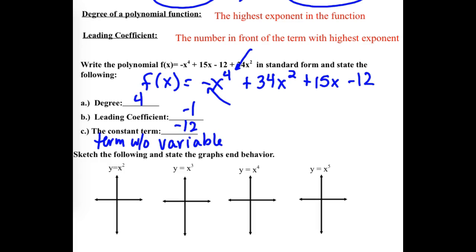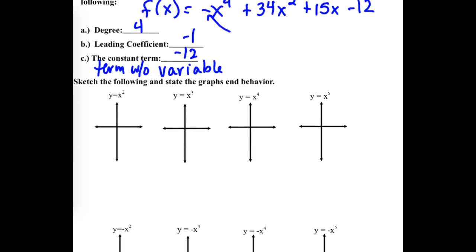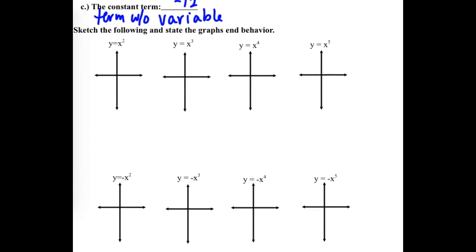All right, we are going to look at some basic graphs, and we'll look at the degree of the polynomial and that leading coefficient to help us figure out what these are going to look like. But for now, I'd like you just to pause the video and on your calculator graph each of these and draw a little sketch. So go ahead and pause the video, and then when you're ready, turn it back on.